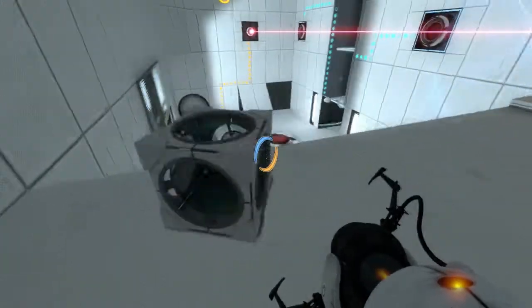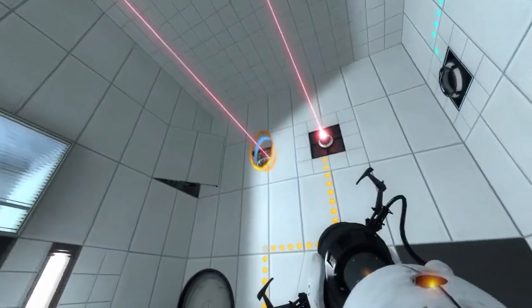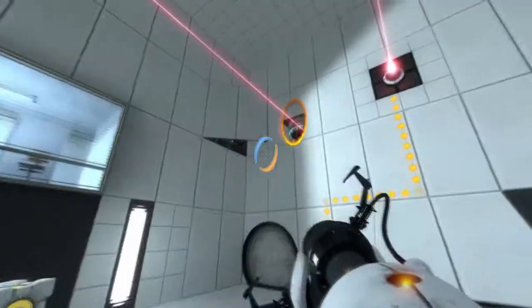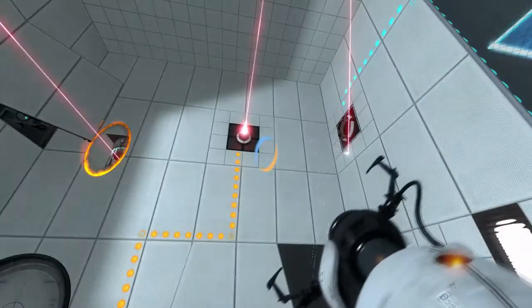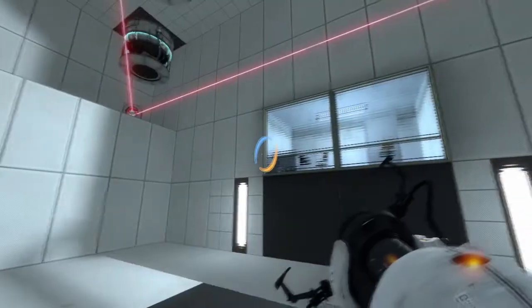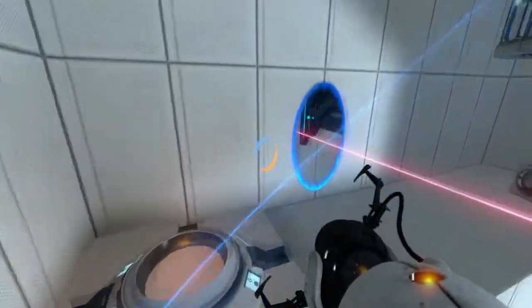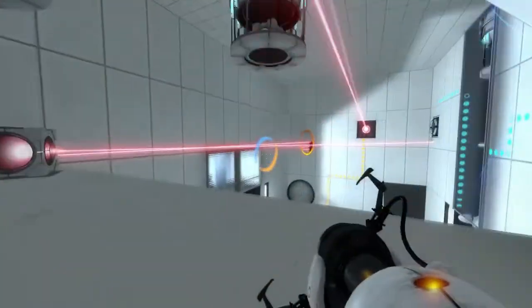Gotta aim this very carefully. Now, I think that if I step here and place my portal... Oh, I wasn't on the switch, so that can't work, evidently. Thank goodness I missed. That promptly doesn't work. Alright, what the hell's going on here? I think I'm going to have to let that sphere be destroyed at least one more time before I can really get a handle on what's going on here, because whatever it is, it's a bit confusing.